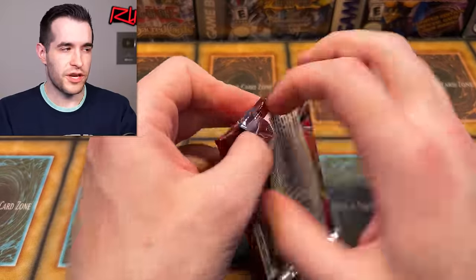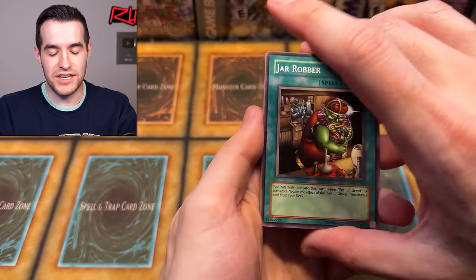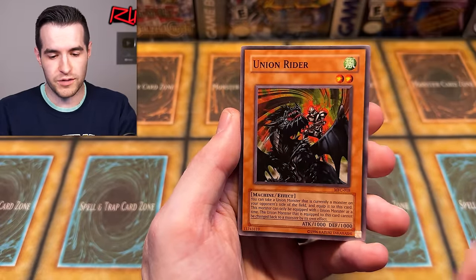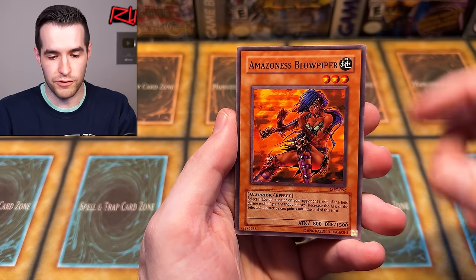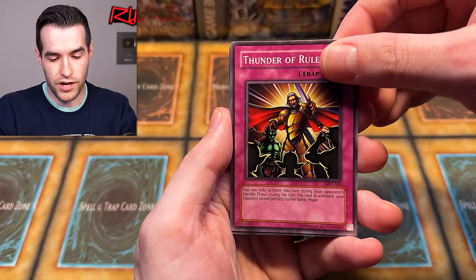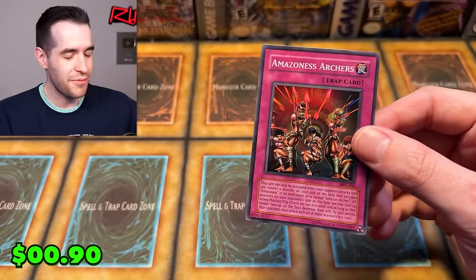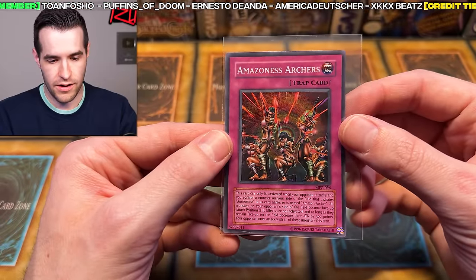Let's see if we can follow it up back to back - Magician Girl please. Last pack, Magician's Force. Got to believe! One, two, three, four. Can we pull the DMG? Dark Paladin would be great as well, or the Breaker Jar Robber. Last pack - Magic Union Rider, Metal Silver Armor. The Amazoness Blow Piper, Gather Your Mind, pigeon holding Book of Spells, Thunder of Ruler - and Amazoness Archers! So we ended up going two for two to end it. Not a huge card, but a foil is a foil. Very nice shine on that foil.